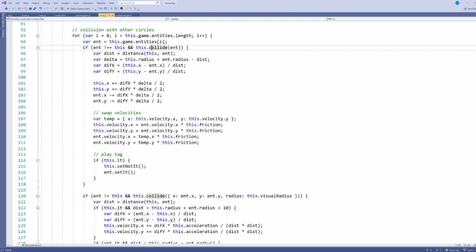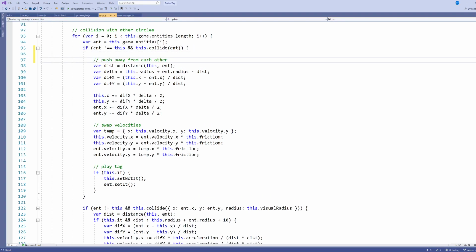And then we'll just continue by saying if it's not ourselves, then have we collided? If we've collided, then there's some stuff that we need to do. Now, really what we're going to do here, maybe I'll add a little comment here, is the first block of code I've got here is going to cause us to push away from each other. And to do this, we might need to do a little bit of geometry or a little bit of physics. Now remember, I've got this nice distance function that I introduced that's just going to tell us the distance between our two circles. And then what I'm going to do here is calculate this delta.